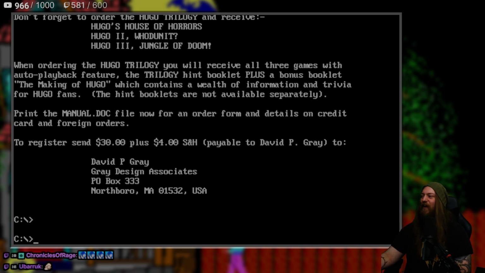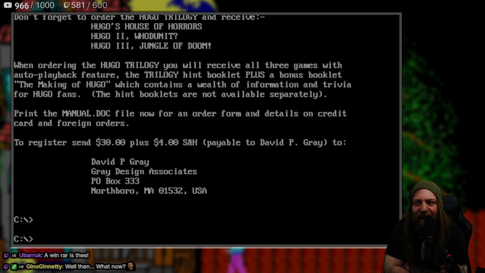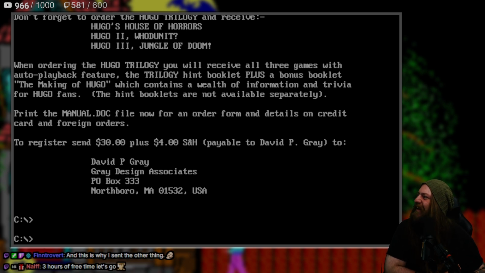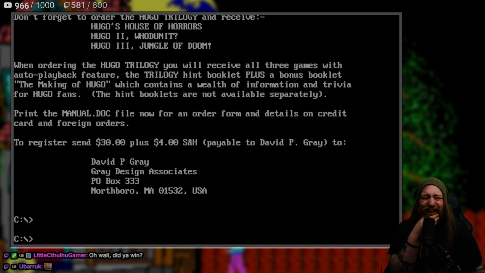And that's Hugo's House of Horrors. Like, actually? And this is why you sent me the other thing. Right. I mean, I've got access to Maniac Mansion. Yeah, we won. That's Hugo's House of Horrors.